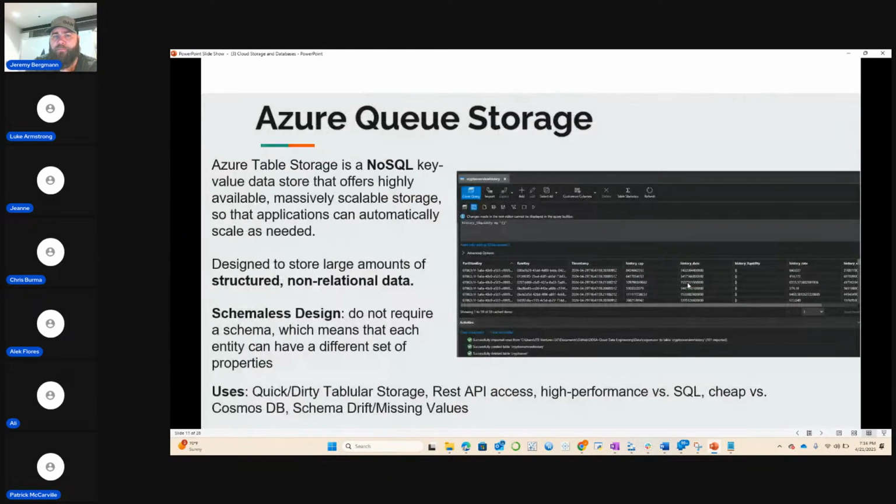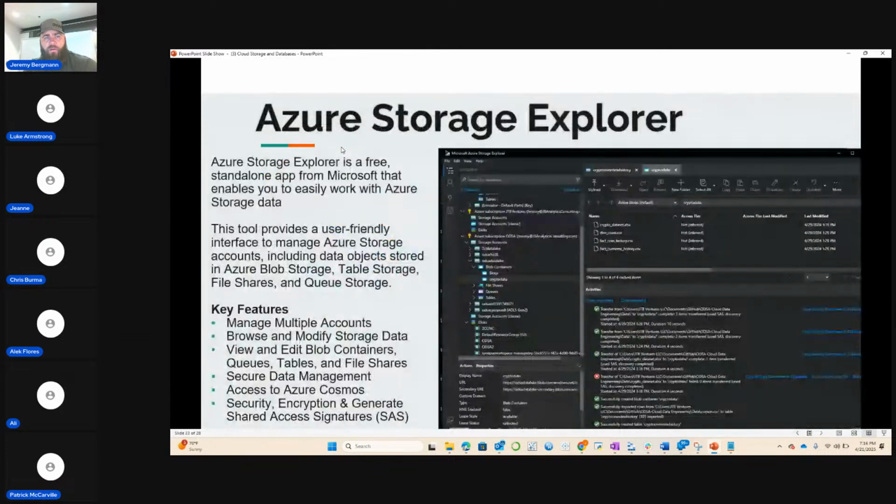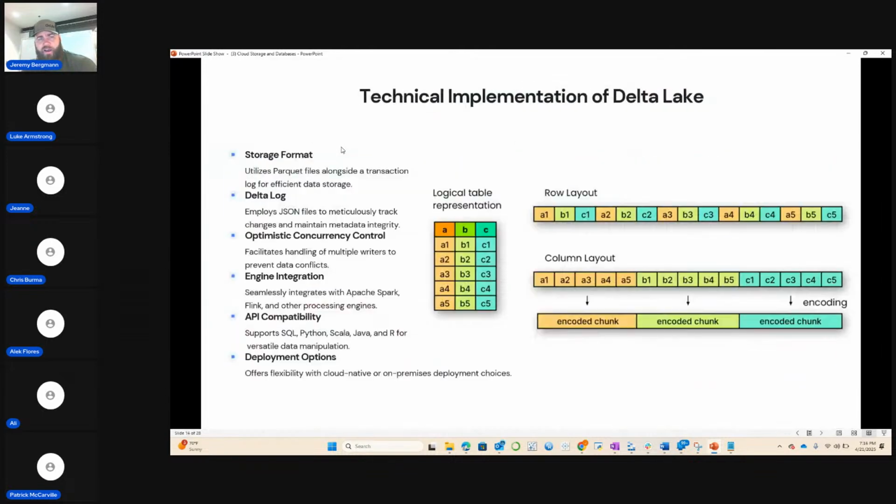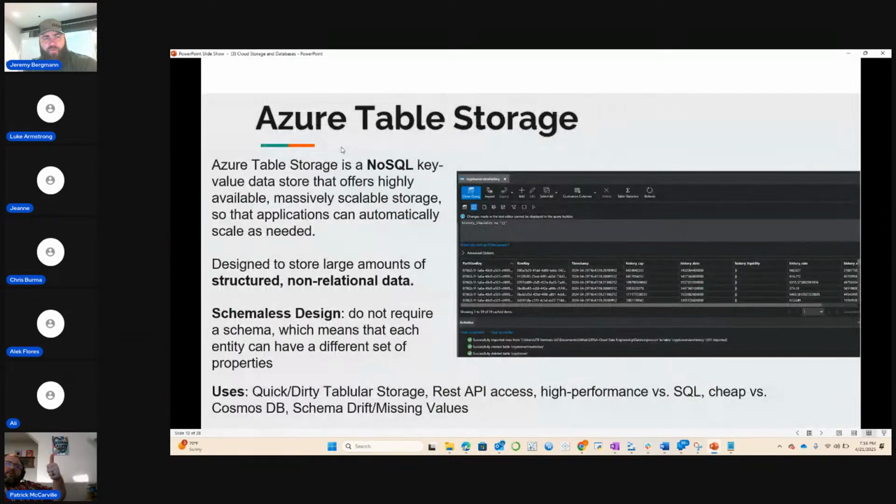And then I forgot to update the queue storage slide. So I'll give everyone a break. I'll give everyone a 15-minute break today. Actually, let's give everyone 10 because we still have quite a bit to cover. Let's give everyone 10 minutes till 7:25. And during that 10 minutes, if you want to take your quiz, you could do that. And I'll get everyone an example of table storage, Azure table storage, and Azure Queue storage, so we can keep moving forward.